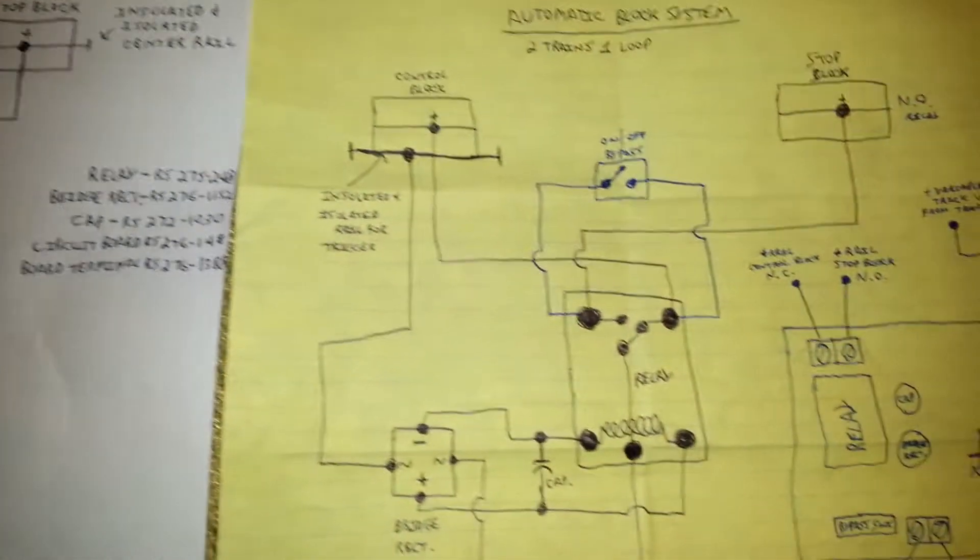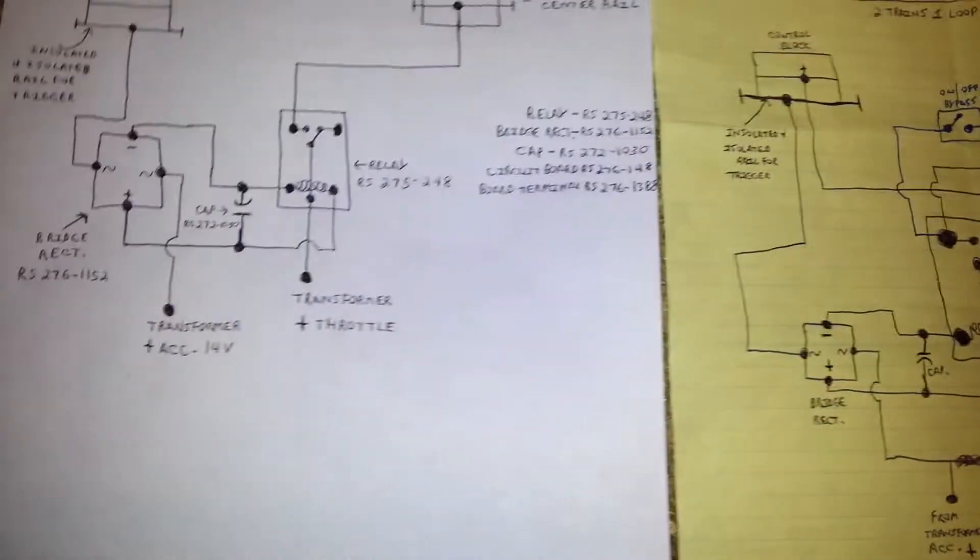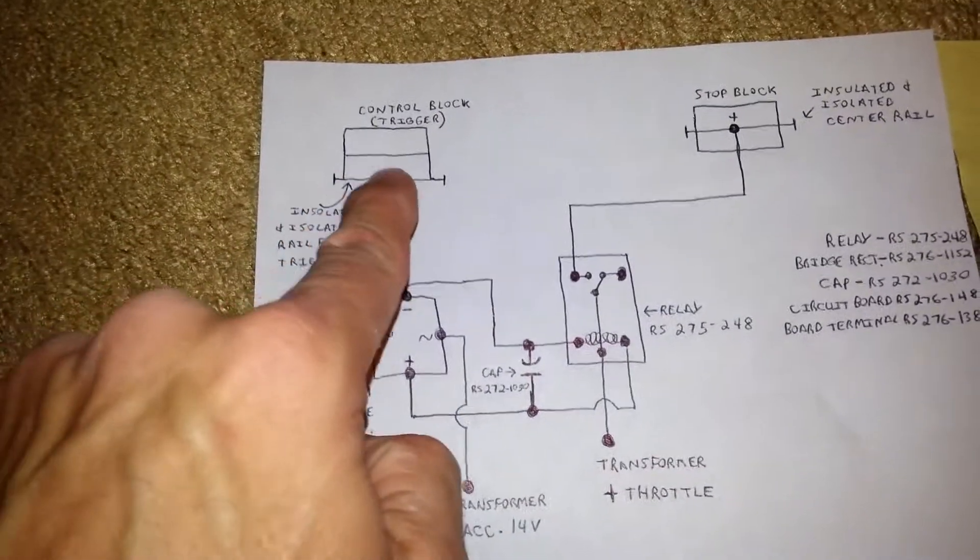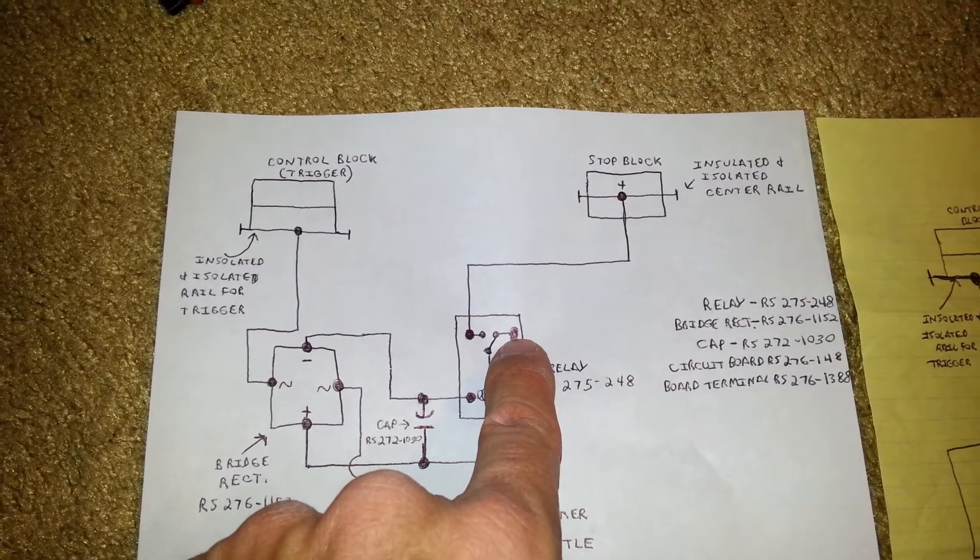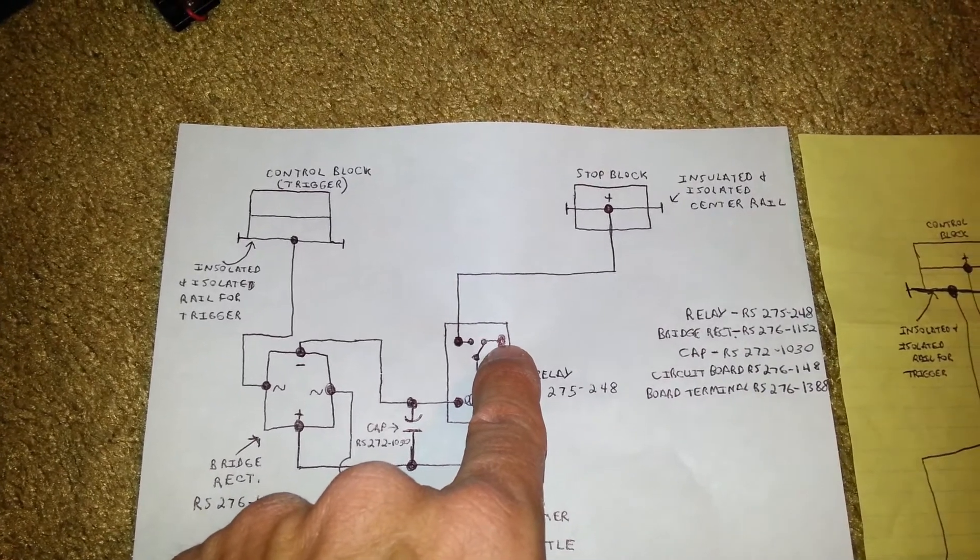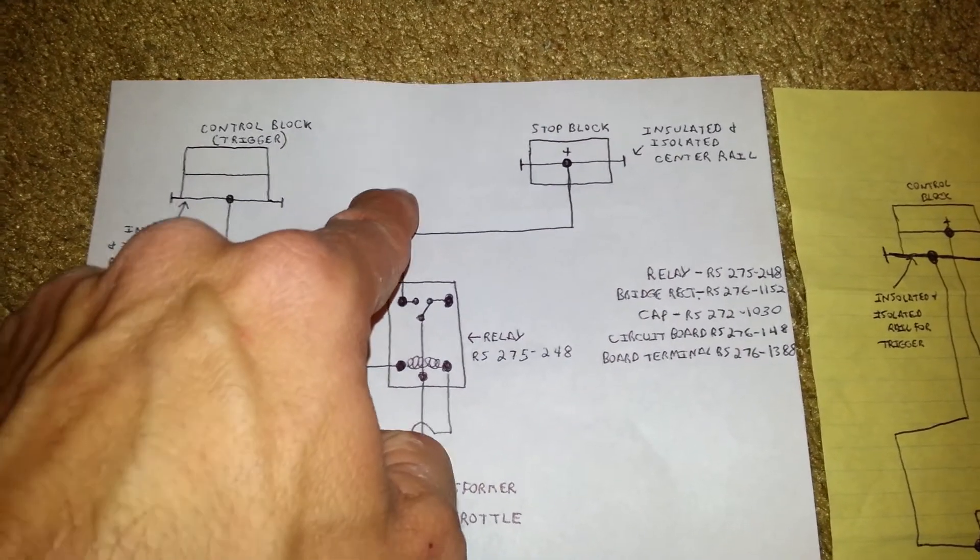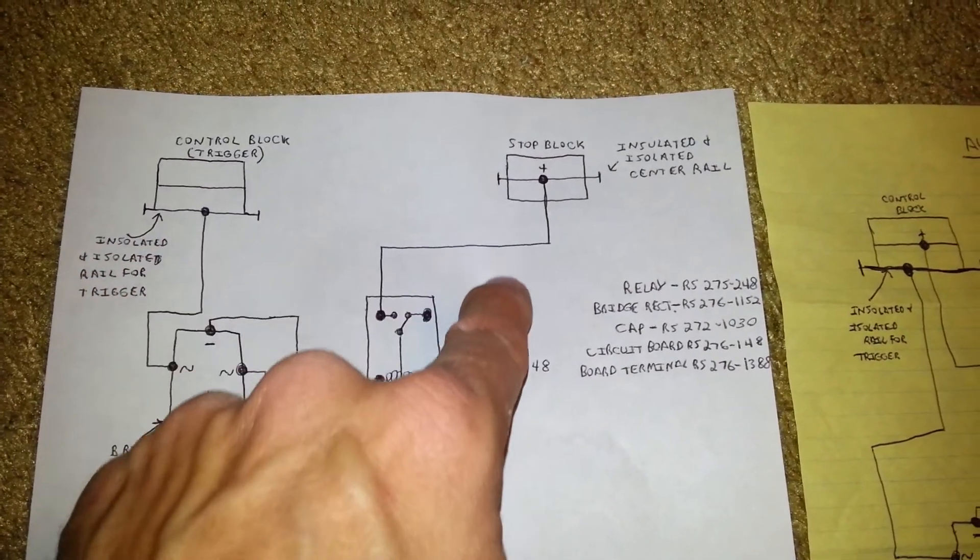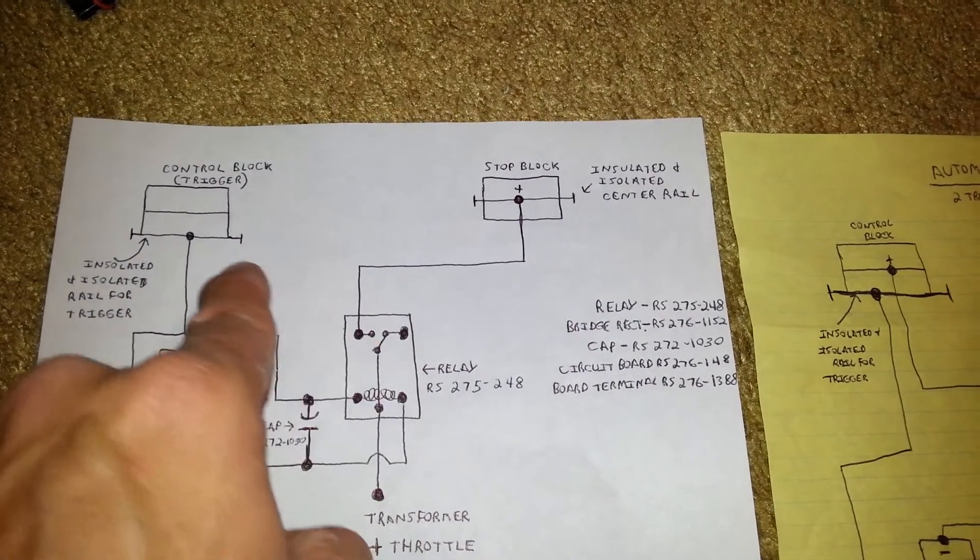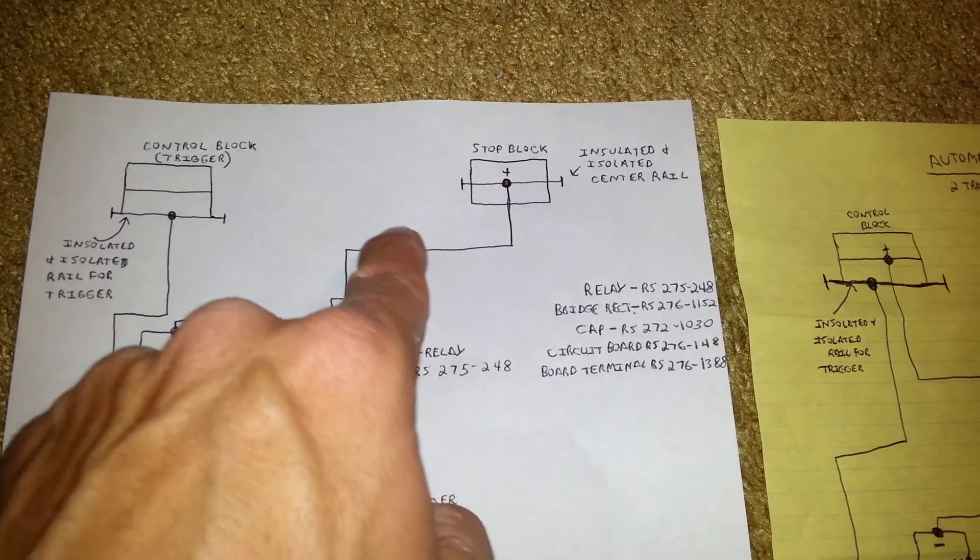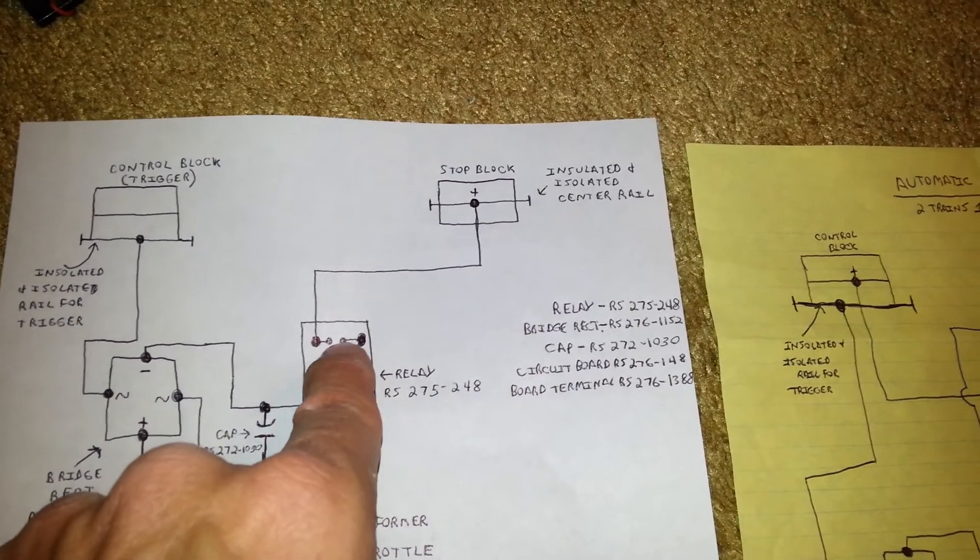And again, over here, if you did want to use this circuit and you wanted to wire in a defeat switch, what you would do is you would come from this positive rail right here over to this part of the relay right here. And then you would just wire your switch in. You'd come around, put your switch in, and you would come around here. And what that does is that lets you take positive from here off the throttle that is coming from this center rail and apply it to the other side of the relay at the same time, therefore defeating the relay. And that's it.